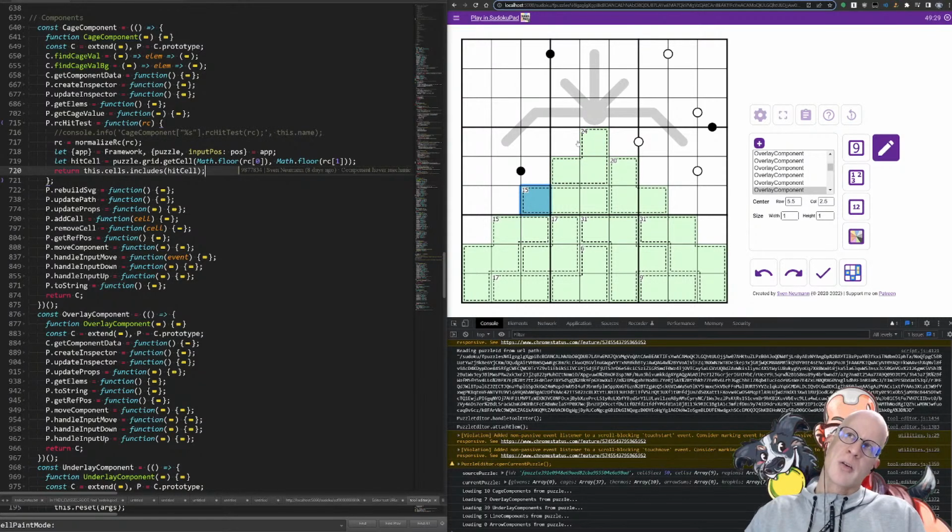So what I could do for cages is that the distance is the distance to the closest cell center, maybe? So for example, this cage, where can I select it? Here? But nowhere else? Oh, wait.